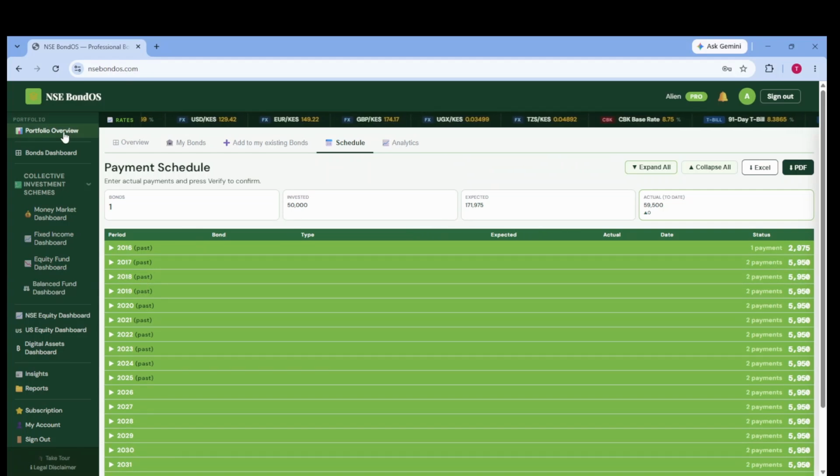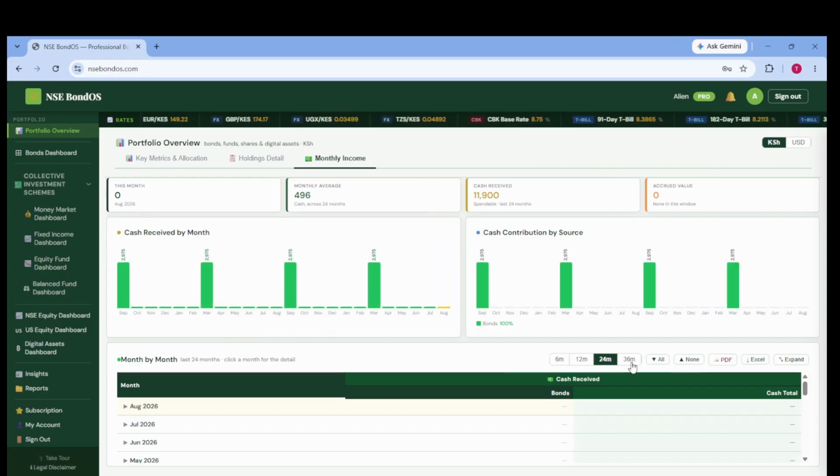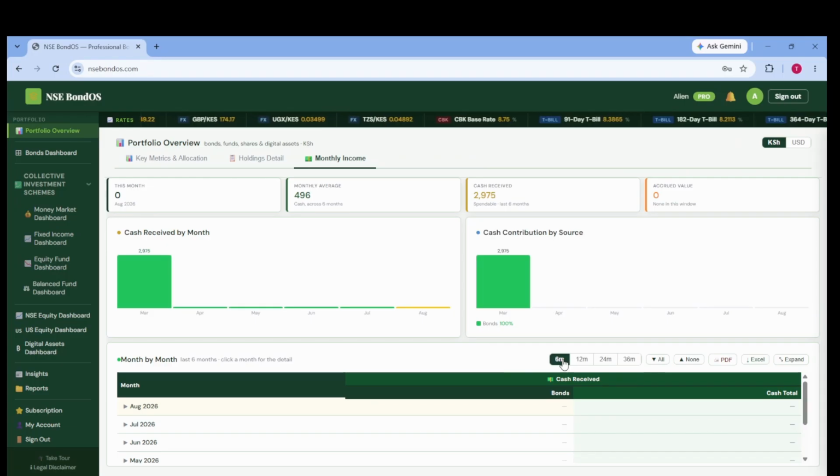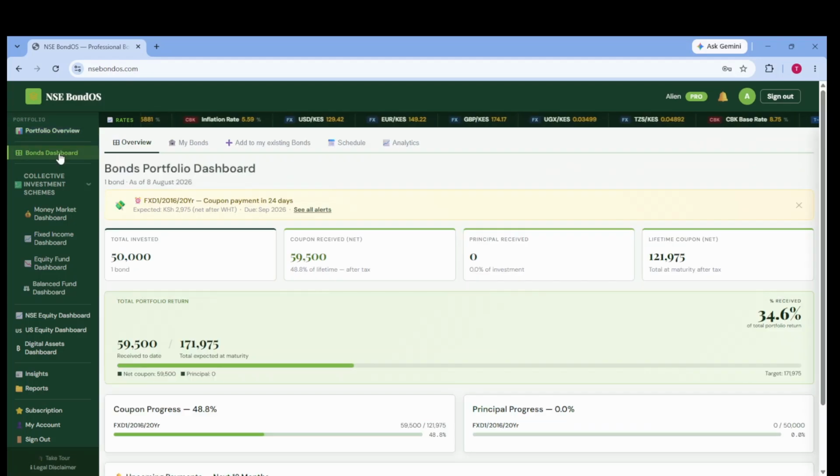And if you go to overview, it shows you all the payments that you've received for the last 12 months, and you can go 24 months, you can go 36 months, you can go 6 months. I think we'll stick with 12 months. So since you're paid twice a year, it shows you how much you get paid in September and March. And then it shows you the average of how much you get paid. So you can already see it's beginning to do some analysis for you.